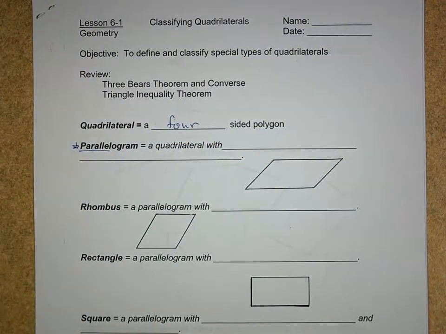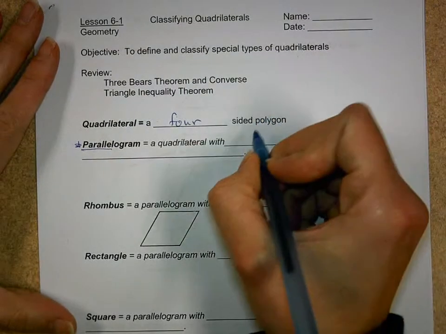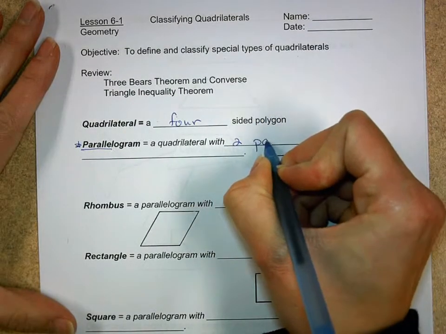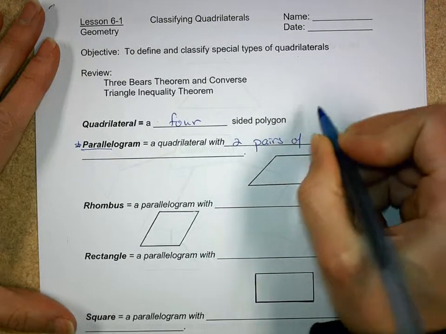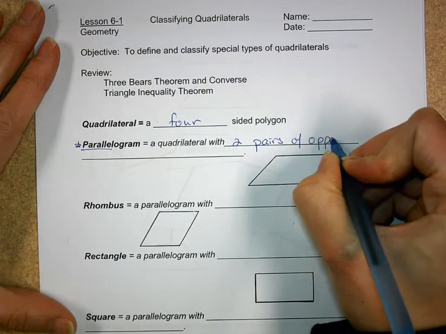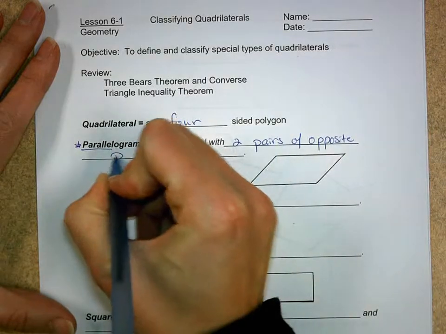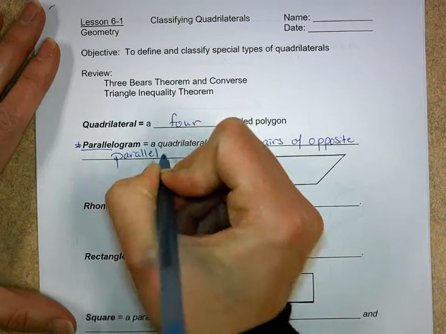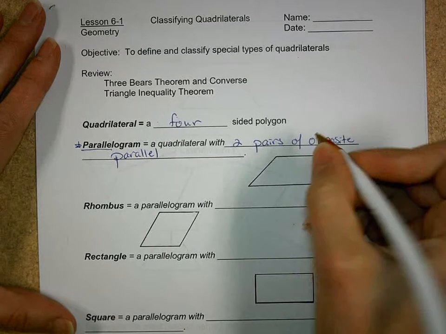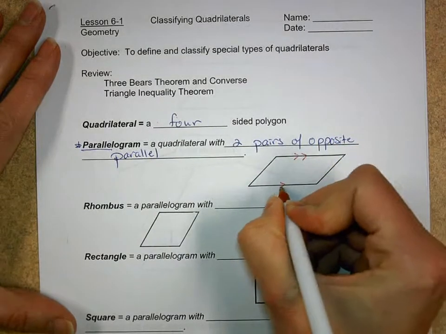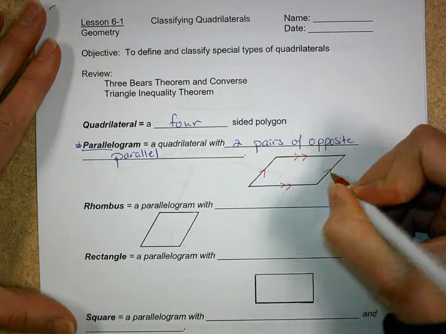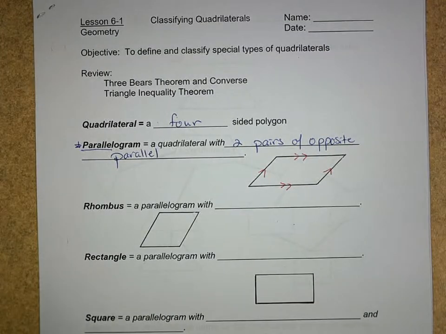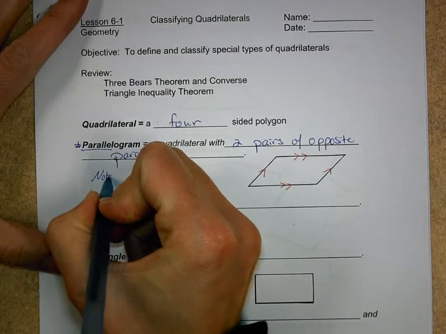And we're going to actually focus the next two lessons on parallelograms. Now, if you have the word parallel, that should automatically make you think parallel lines. So when you have a quadrilateral with two pairs of opposite sides parallel, it's going to have two pairs of opposite sides parallel. So your tops and your sides are going to be parallel to each other. So very easy.